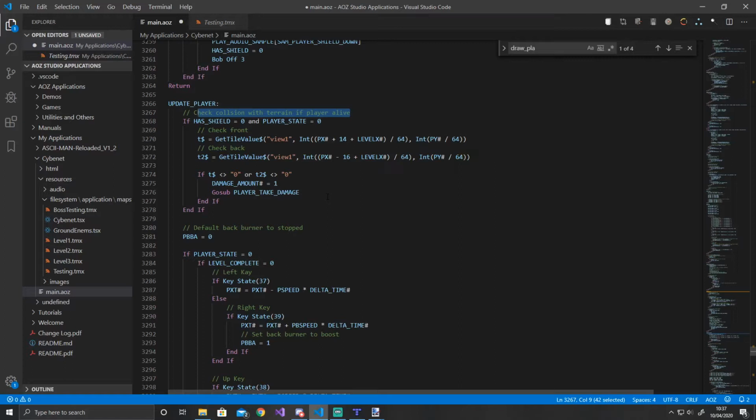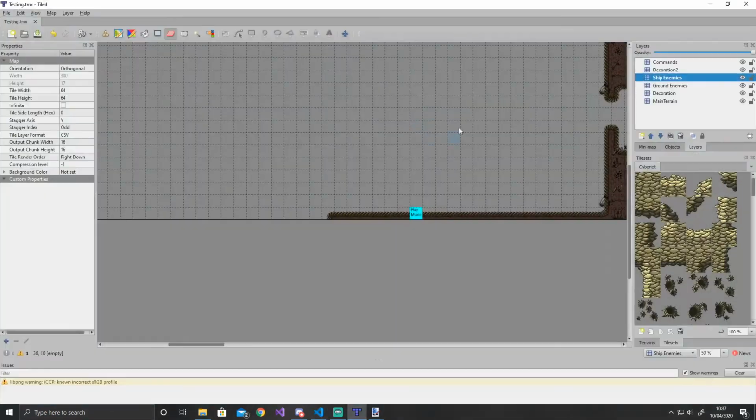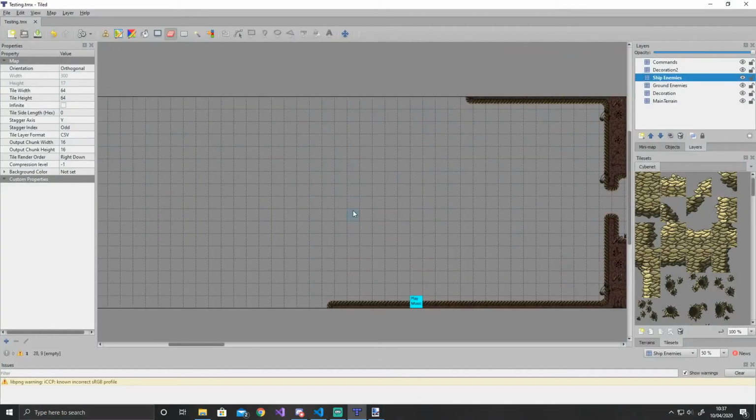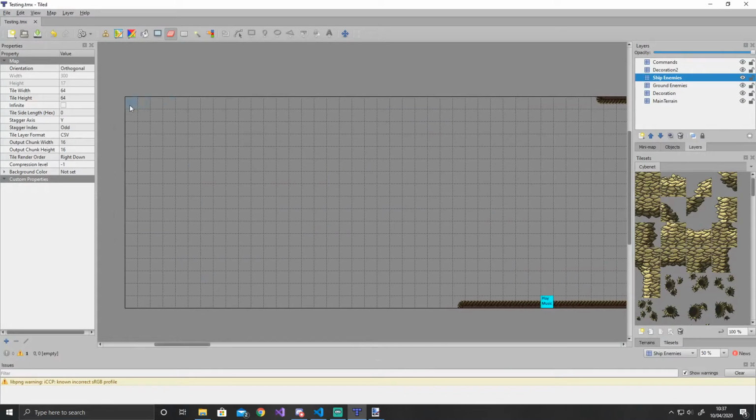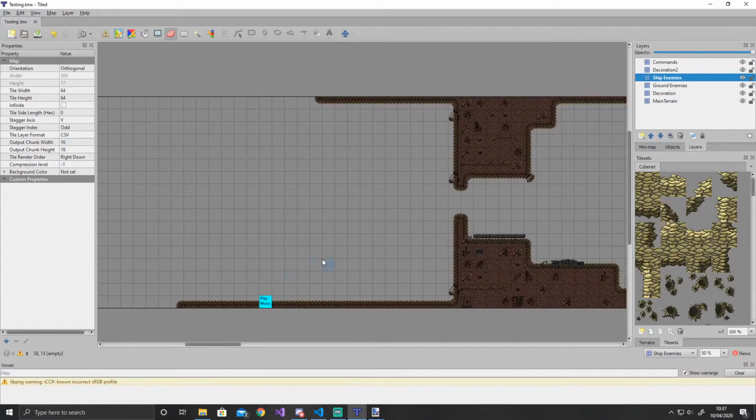If we have a look at the tiled map editor, this grid would be 0, 0, and as this is moving along, the player ship could be anywhere in here. What I need to figure out is if the player ship is hitting any of these cells that have got terrain in them.